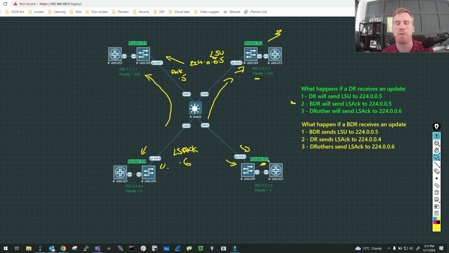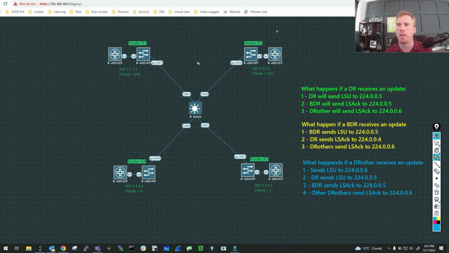But what happens if there's an update on a DR other? So what happens if either the DR other or druthers, router R3 or R4, receive an update? It doesn't really matter which one, but we'll choose router R4. So there's a new update into router R4 here. It is going to send out its link state update, because there's a topology change or an entry that needs to be updated, to the 224.0.0.6. Almost wrote a 5 there, but it is 6. Let me write it there for a little bit more clarity. So it's going to send that update to the designated router and to the backup designated router.